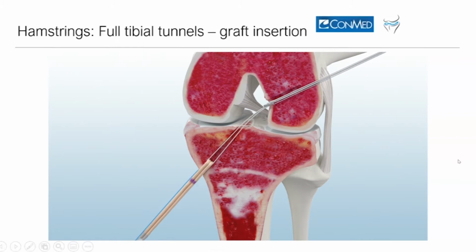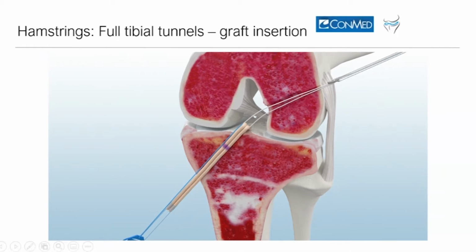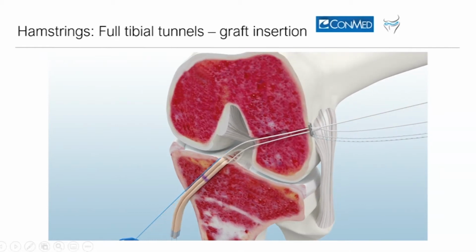So once the tunnels are drilled, we're pulling the Infinity button up into place. We're pulling on the blue and white sutures, and the button goes through, locks onto the outer side just because you pull back on it and it holds there. And then by tension on the back end of the graft, by pulling on the blue tab part of the Infinity loop, it then deploys.